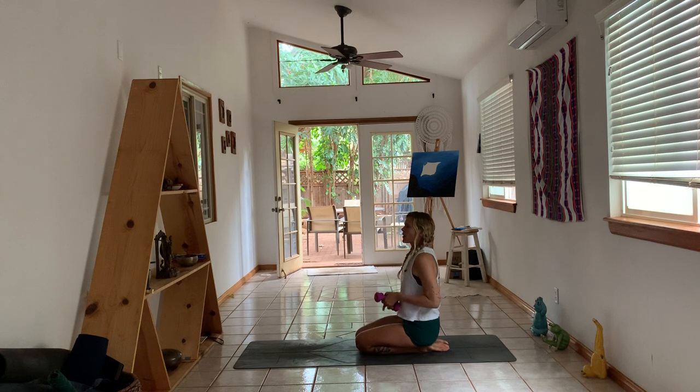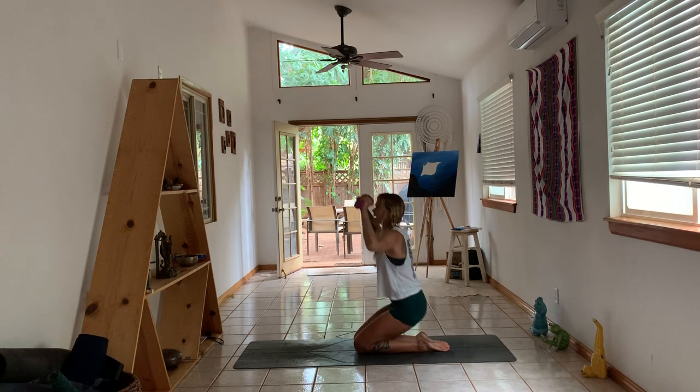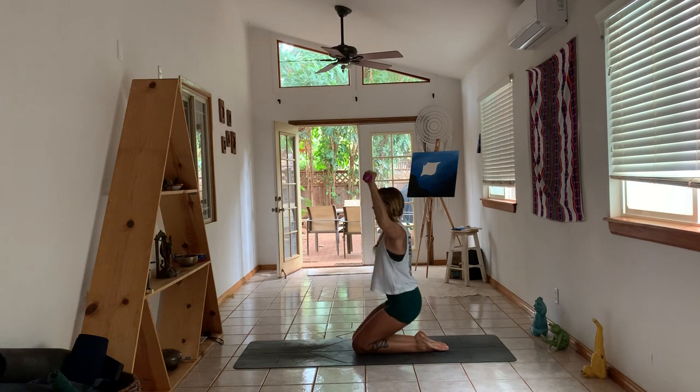One weight in each of your hands. Take your hands, elbows in line with your shoulders. You're just gonna push it up and pull it down. Press and pull. Now you can keep it simple. If you want that challenge, add the legs. So you'll pull when you stand up.